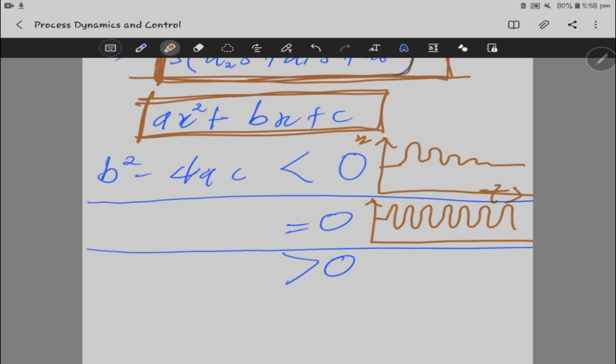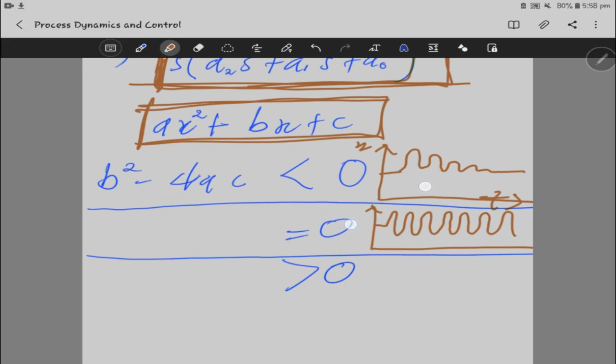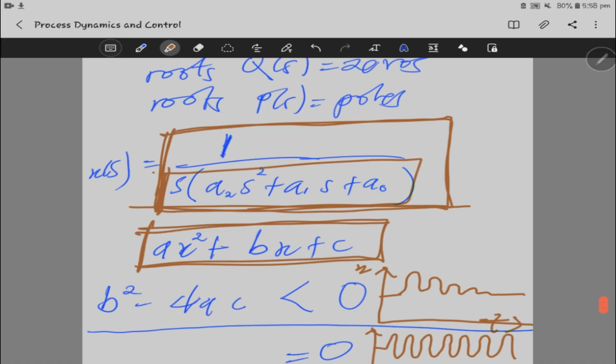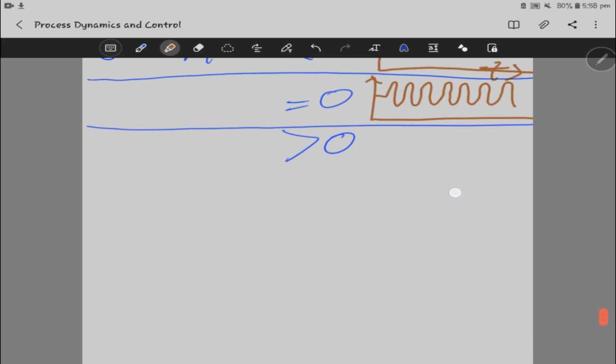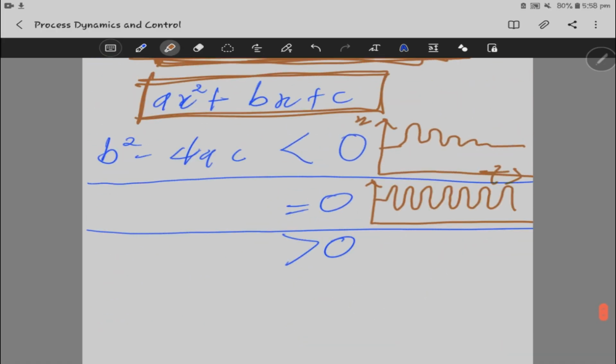And if it happens that the roots or the poles, in this case we are talking about the denominator, happen to be greater than 0, then we can see that the system is unstable, because it will be something like this. If the system is stable but then there's a disturbance, what happens is that it either goes this way, which means unstable, or it goes this way, which is unstable, or it oscillates with gradually increasing amplitude, which is also unstable.